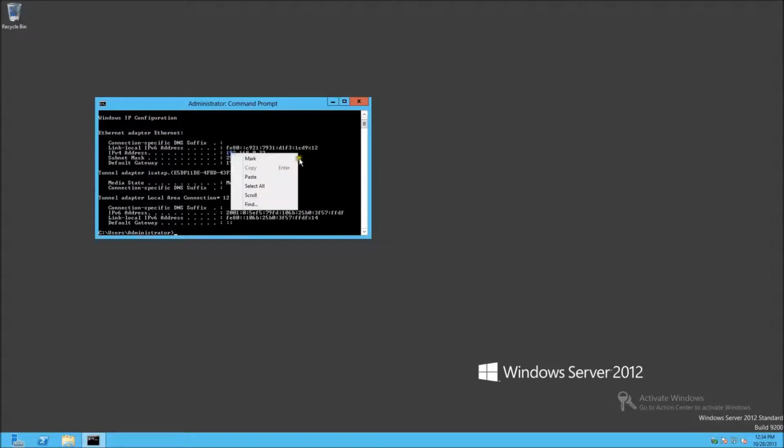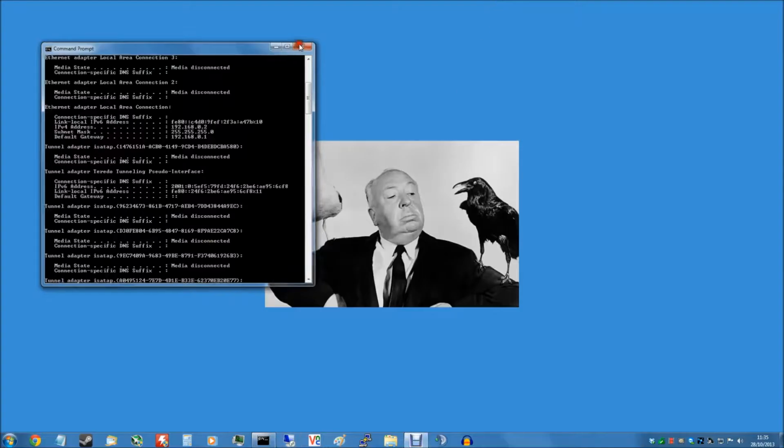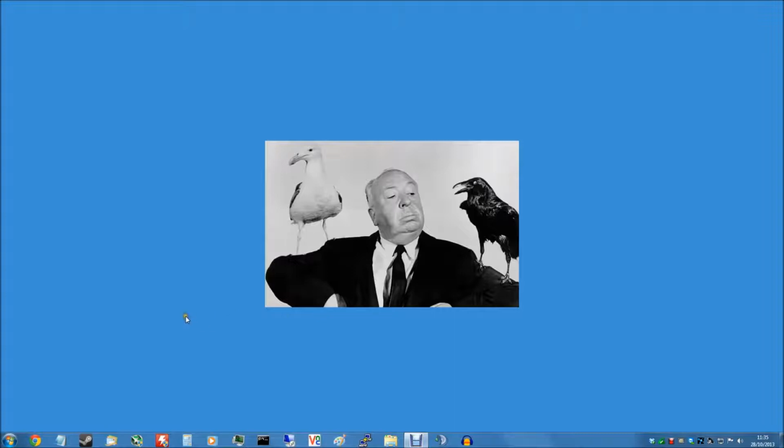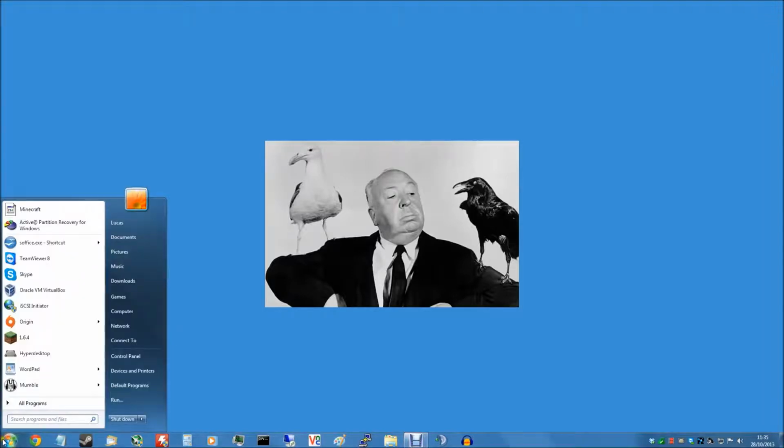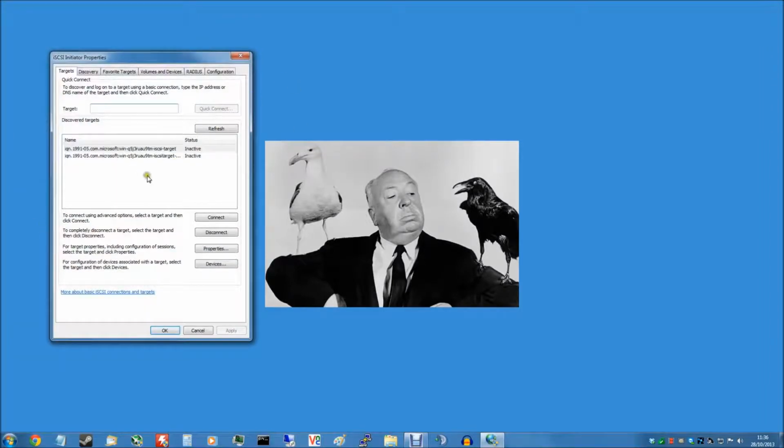And now you want to go to the Start menu. And I believe this is the same for Windows Vista, Windows 7, and Windows 8. You just go to Start and type iSCSI. And it'll come up under Programs. And the program will be iSCSI Initiator. And you want to click on that. And if this is your first time running this program, it will come up with a confirmation asking whether or not you want to start it as a Windows service, and you would click yes to that.